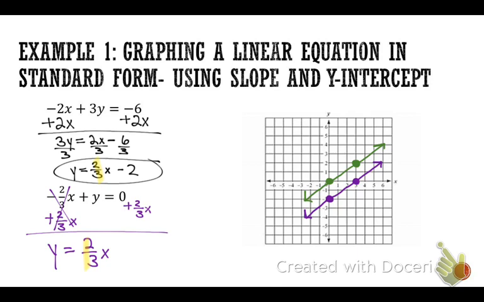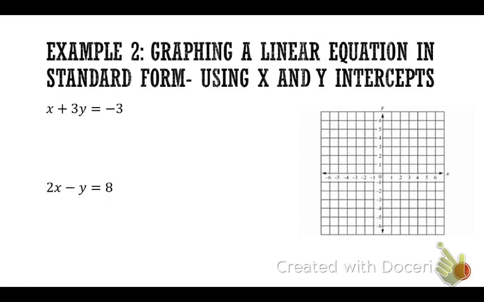Any question? So really, this should have looked pretty familiar, rewriting the equation. It just took a few more steps because it was in standard form to get it to slope-intercept. In example 2, I'm just showing you a different way now to graph a linear equation when it is written in standard form. So go ahead and write these 2.